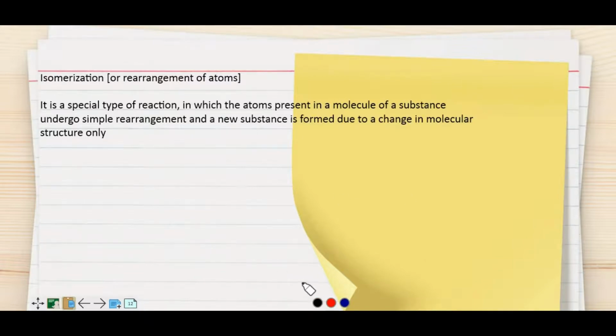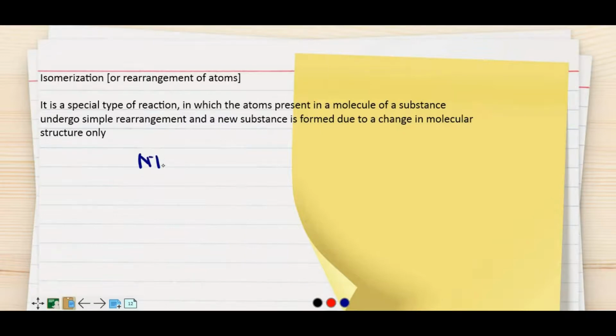The next type of reaction is known as the isomerization reaction, or the rearrangement of atoms. And trust me, such reactions are not in our syllabus, but still we need to know the concept of it. Over here, a certain compound is processed with an interchange of molecular structure, and as a result a completely different compound is formed. So no external substances are involved; only one substance reforms its internal bonds and prepares a completely different compound. That is exactly the logic.